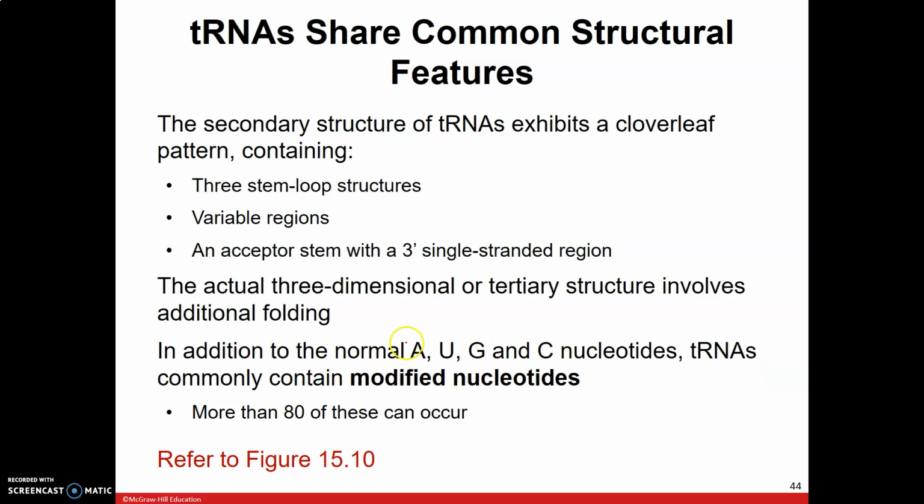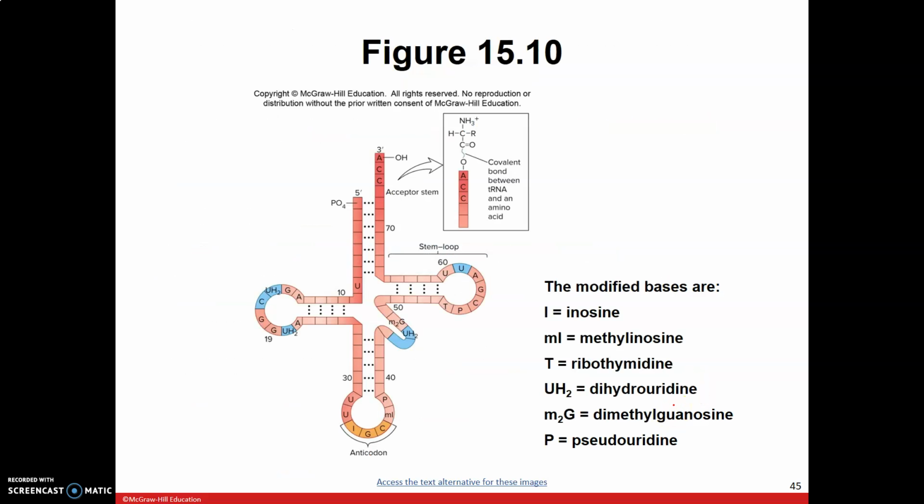Most of the normal nucleotides are A, U, G, C, as in all RNAs. However, the transfer RNA has a few modified nucleotides, and they're typically going to be uracils, pseudo-uracil, things like that. So you have more than 80 individual sequences to make up transfer RNAs associated with each different flavor of amino acid. So here is our secondary structure.